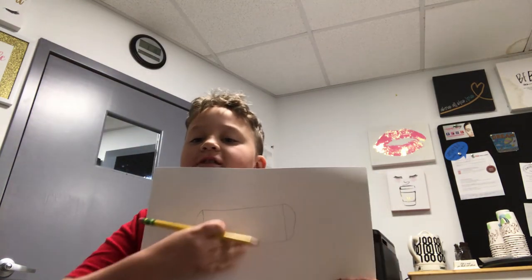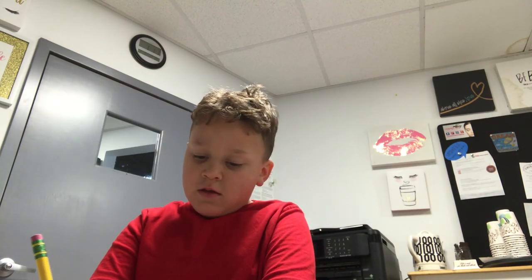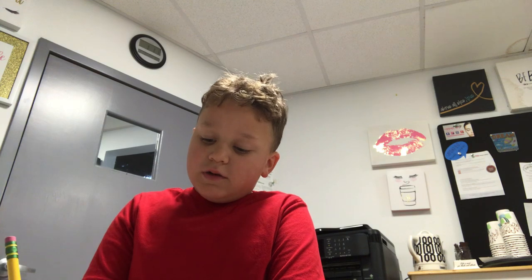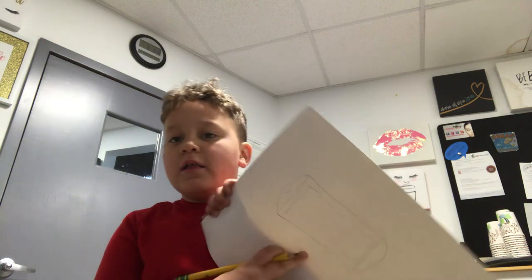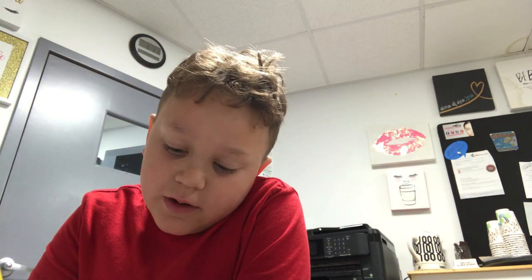Then your drawing should look like this, and then you outline this. Now it should look like this, and then you get all the buttons and stuff. The button right there, and then kind of do the same, and then 1, 2, 3, 4. How does it go again? And you don't have to draw the letters, but you could if you want. Now you have to draw the arrow.